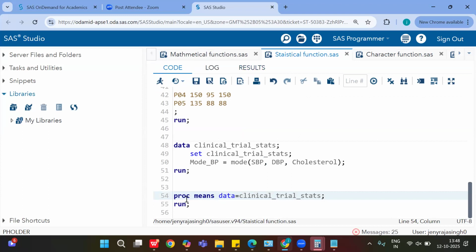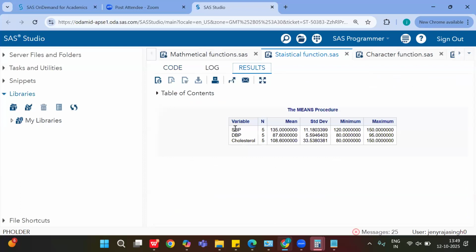It will calculate with just two lines of code: PROC, then the procedure name MEANS, and then DATA equal to the data set name, which is clinical trial stats. It will calculate all the descriptive measures for all the numerical variables.